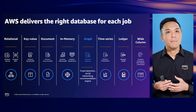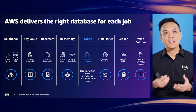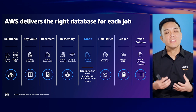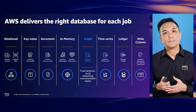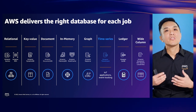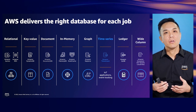A graph database like Amazon Neptune allows us to work with highly connected datasets. We could model this in a relational database with complicated joins and nested queries, but latencies grow as relationships increase. Graph databases allow traversal of millions of relationships in seconds — great for fraud detection, social media, and recommendation engines. Amazon Timestream is a time series database optimized to ingest trillions of time-sequence data points a day, with time-based functions such as correlation and interpolation — great for IoT, DevOps, or event tracking apps.